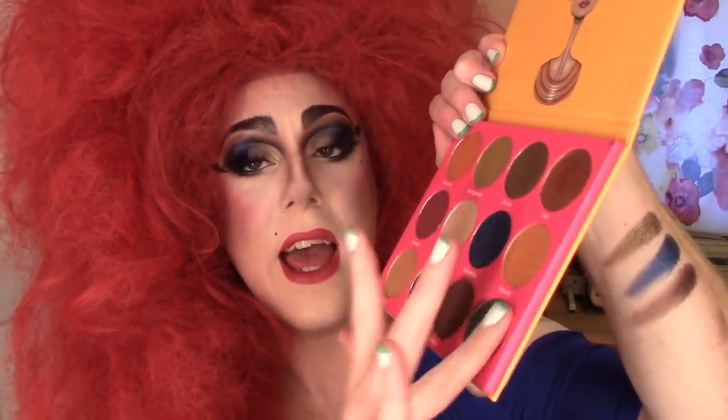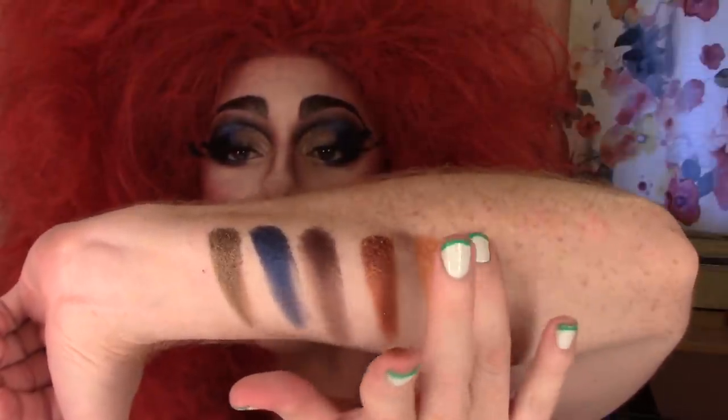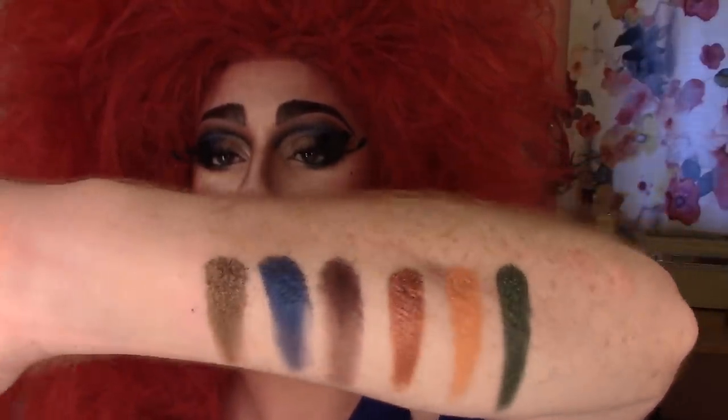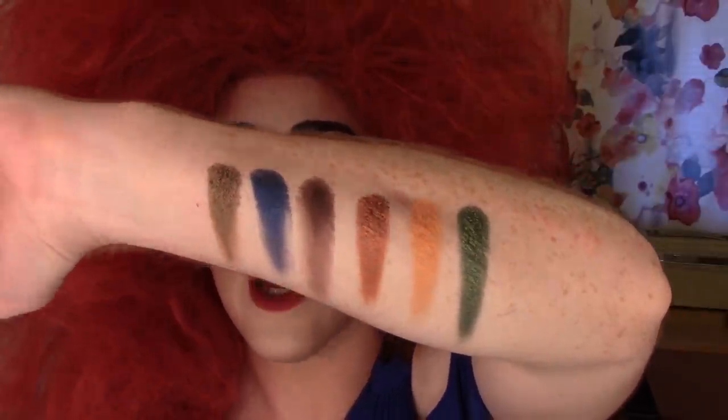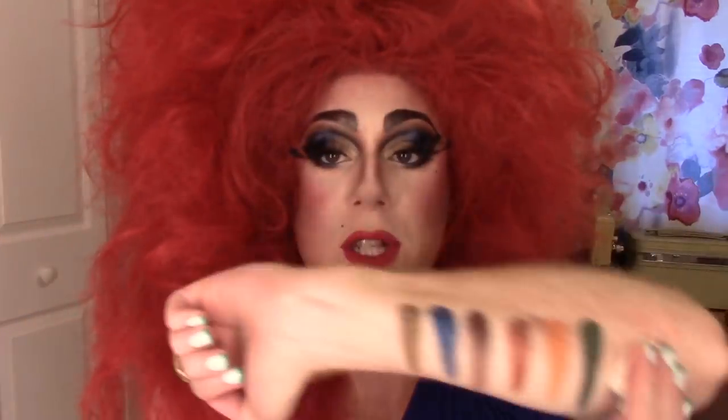And the last three are Yaa, Nefertiti, and Egypt. They're just stunning. The pigmentation is really gorgeous. The metallic and dimensional sparkly shadows are really beautiful. They all feel super smooth and buttery. There is a little bit of fallout when you're working with them in the pan, but I experienced none of it on my face, happy to say. I'm so excited that I have this palette. If you'd like to see how I came up with this eye look, please stay tuned and enjoy the demo.